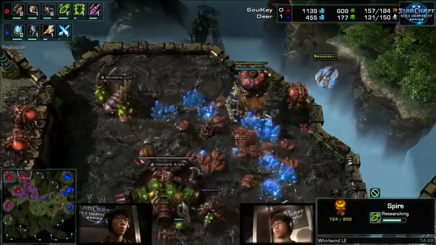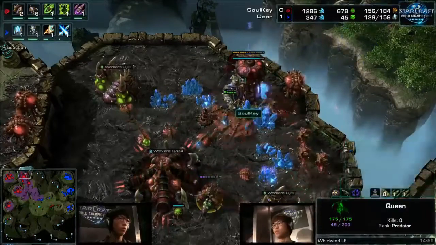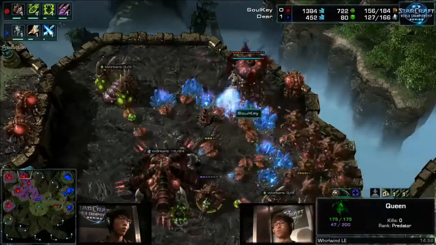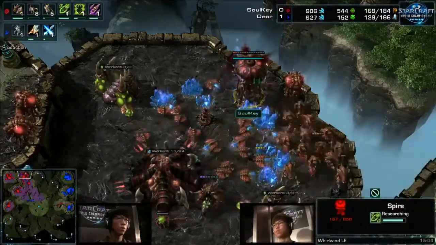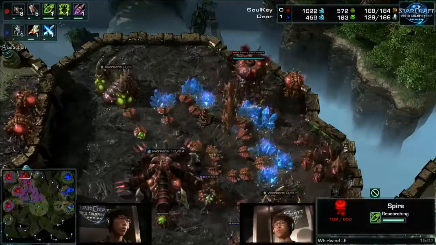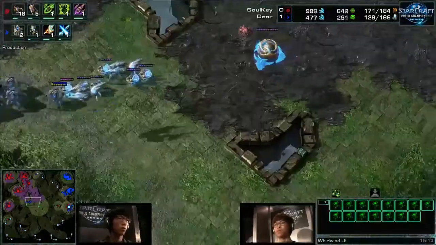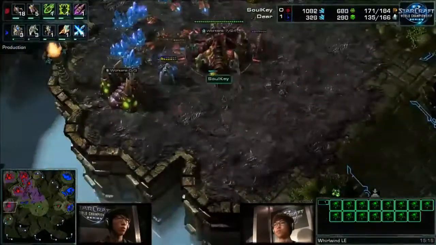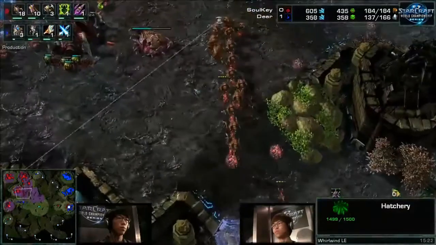And if this goes down, there are no Corruptors out to deal with these Colossus. Will it go down? Half-life down to 200. 48. Will he get it? And no, SoulKey. No, the Spire stays. A counterattack by SoulKey. Deer underprepared. The 4th base might be under fire, but the Zerg Swarm is here to greet it.